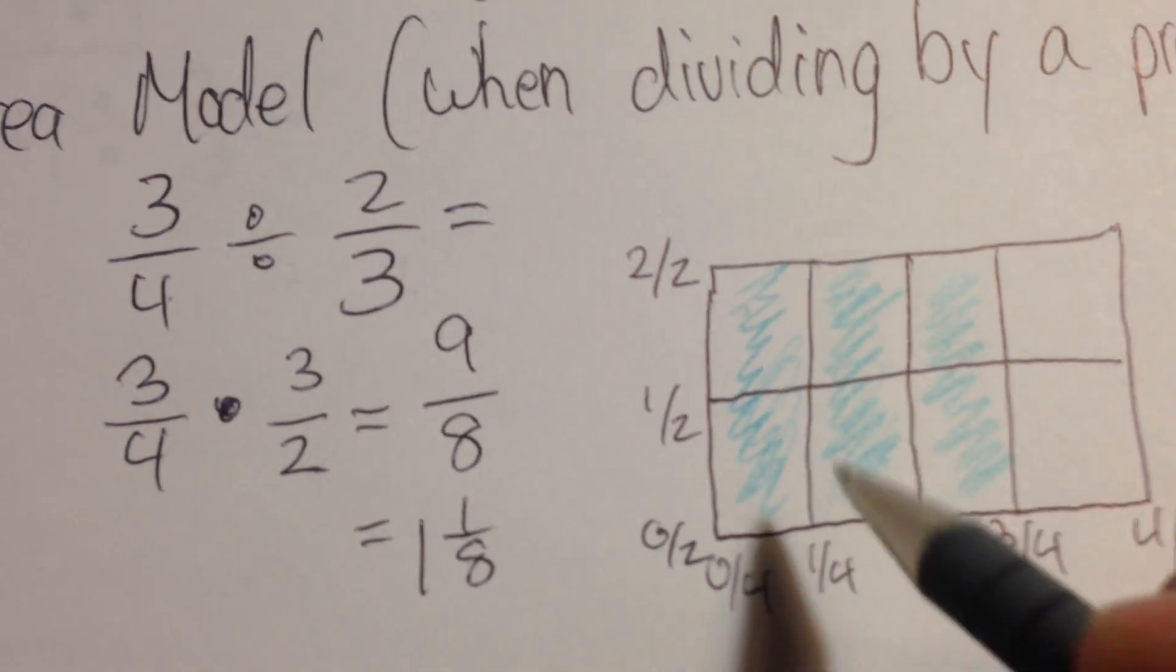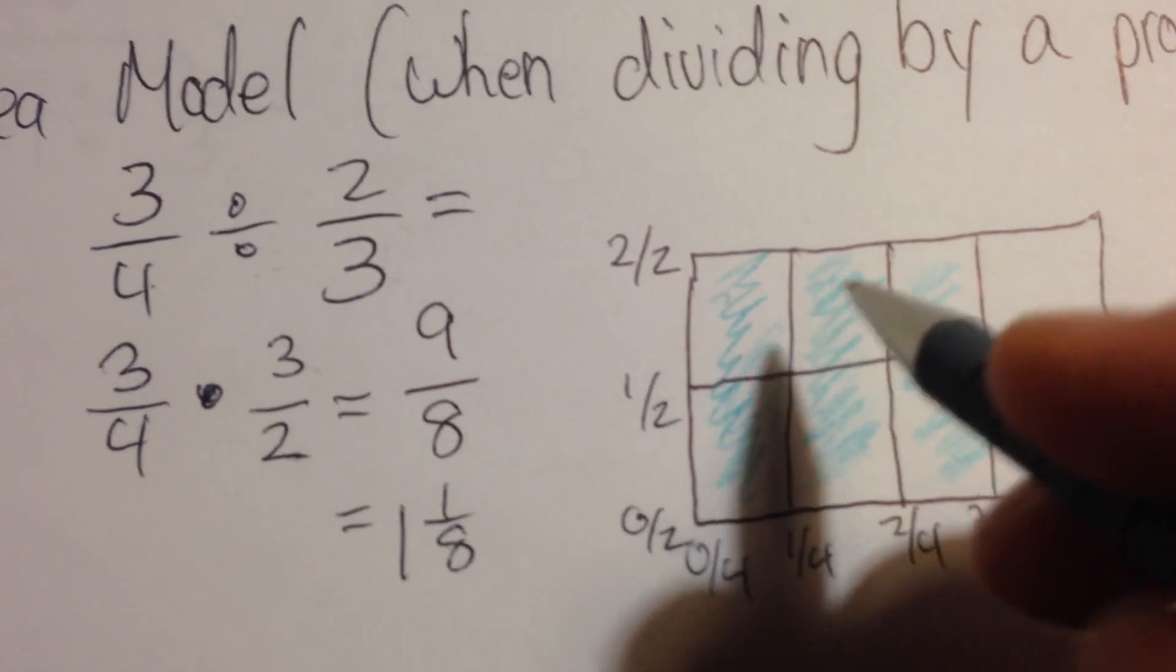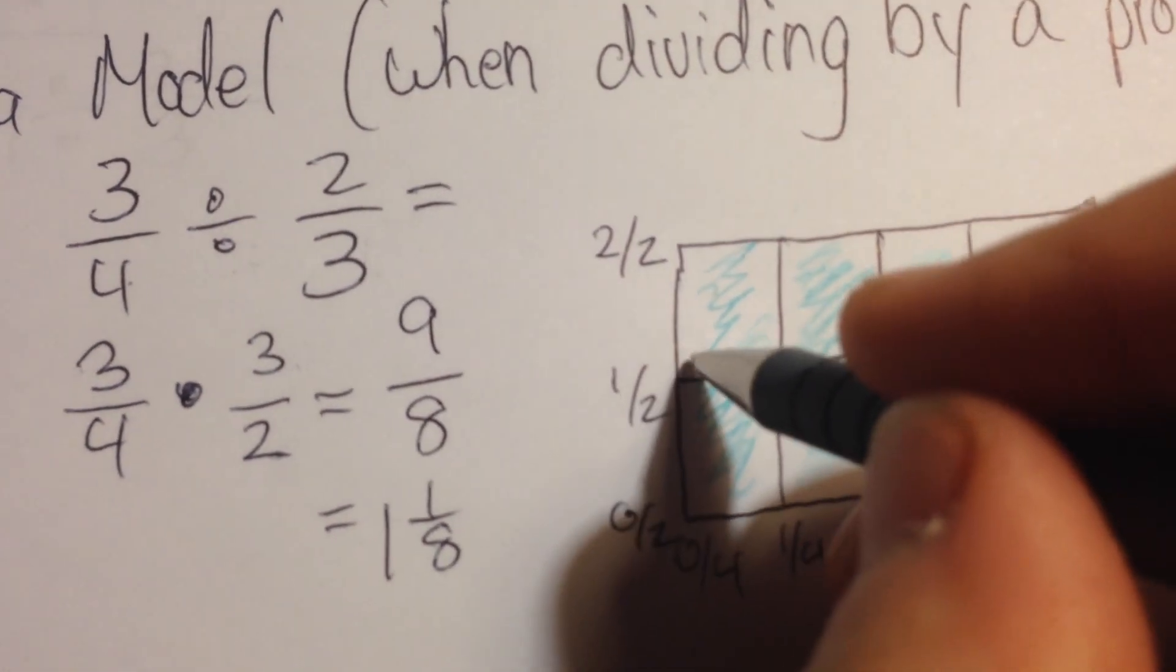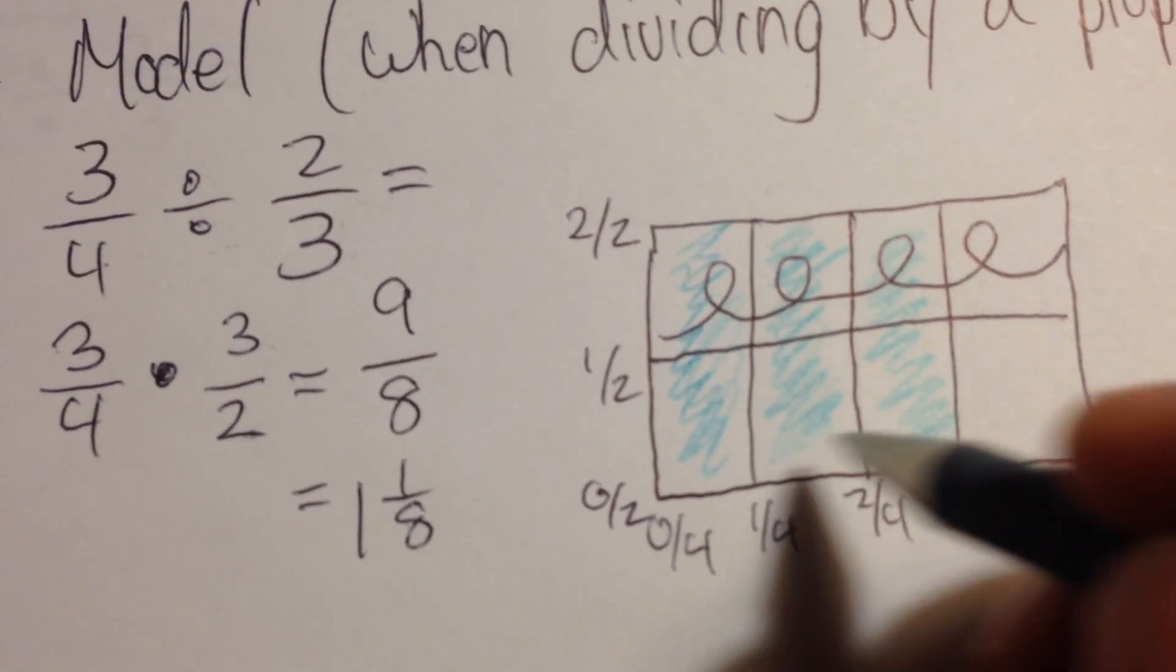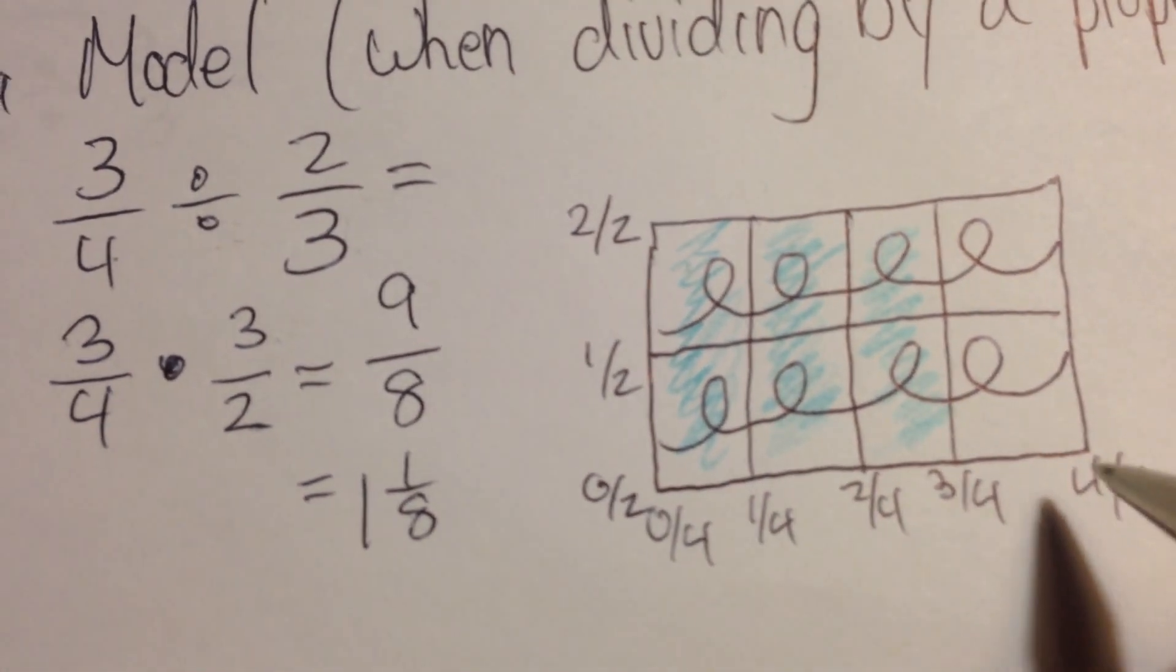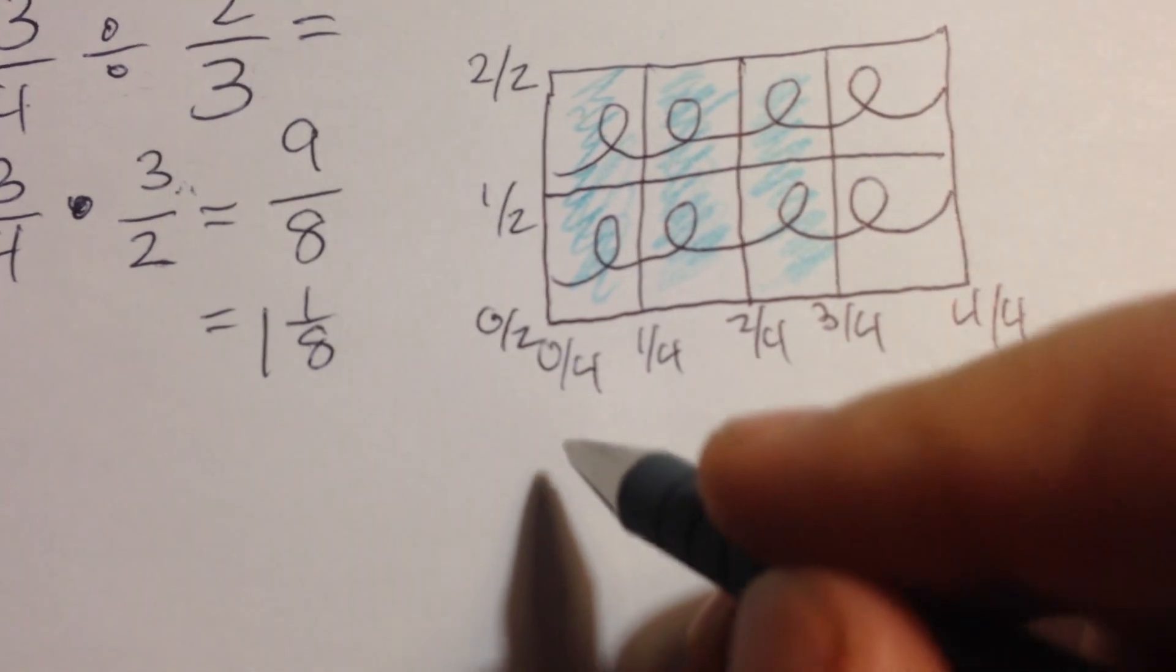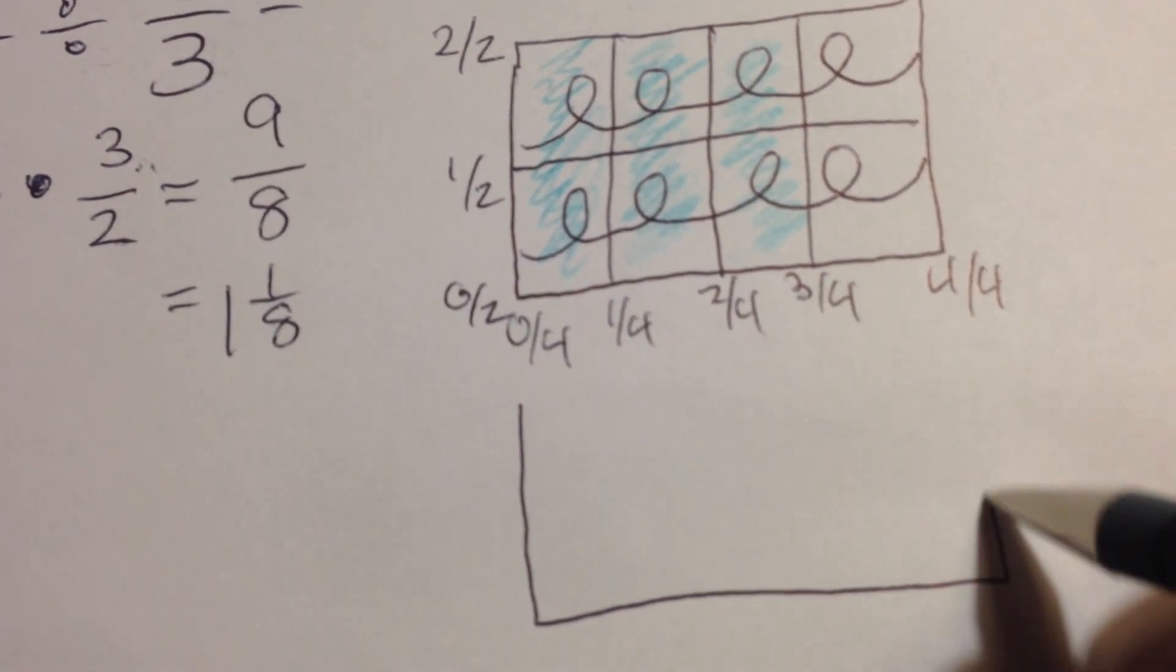Now, the numerator tells me how many of the halves I have. So I have 3 of them. I'm going to have to do the half all the way across, because my halves are my horizontal. If I do this across, there's 1, here's my second one. And I actually need a third. This tells me that I need 3. The problem is, I actually don't have a third. What I'm going to actually need to do is, I need to draw another set of fourths.